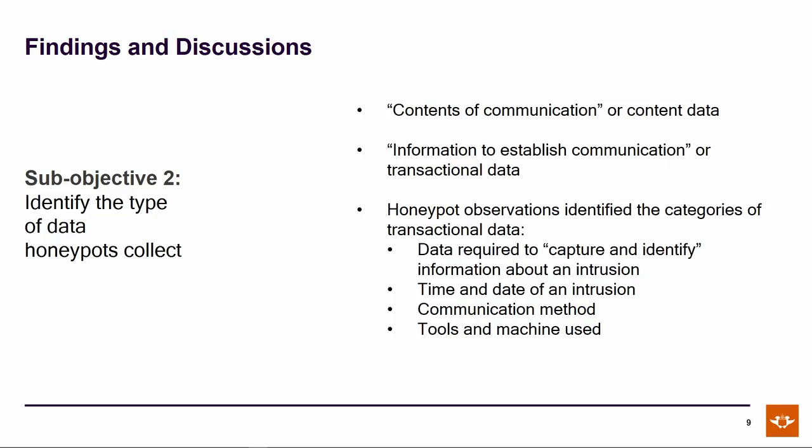Data required to prove the time and date of the intrusion. Data required to identify the communication method used, so that can be TCP/IP, file transfer protocol, secure shell, etc. And then data required to identify the tools used during the intrusion. This could be the operating system of the device used by the intruder, or just the malware that they use.